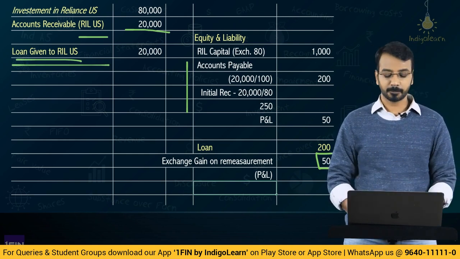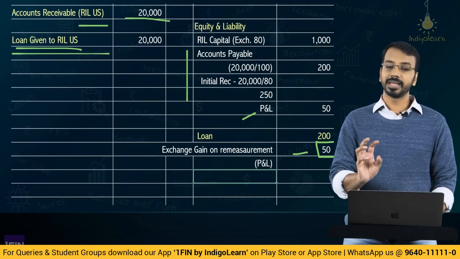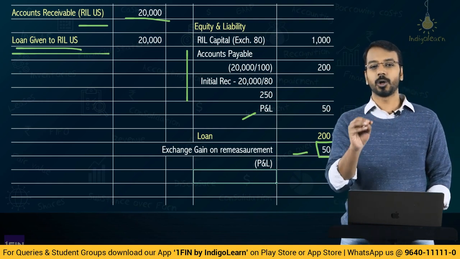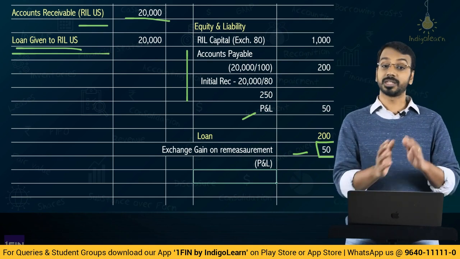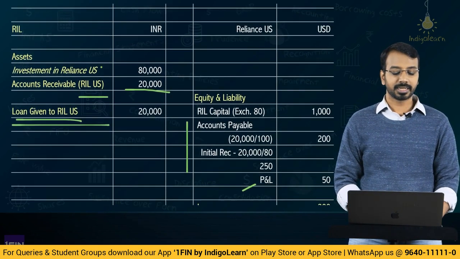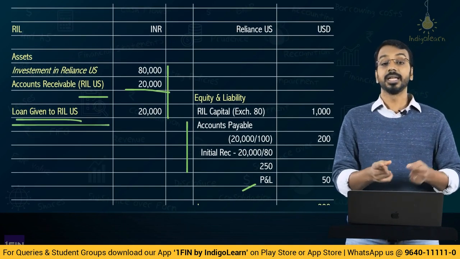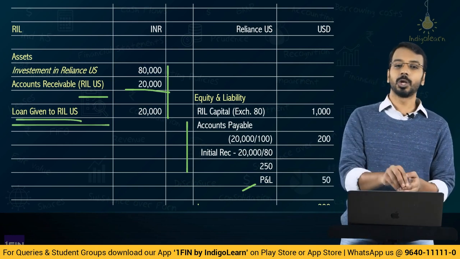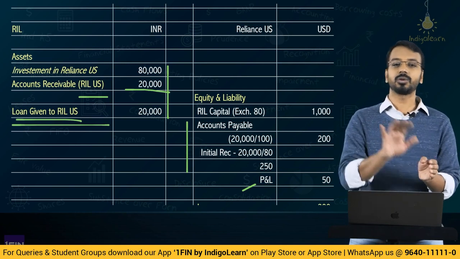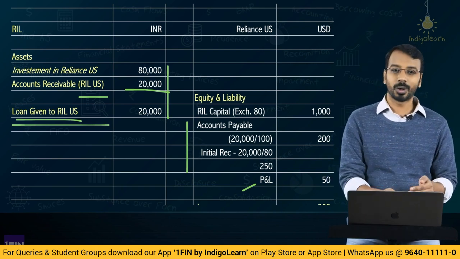So the summary of the discussion is, the branch will credit this to P&L and this also to P&L. Means the branch in its standalone financial statements will take the gain or loss on translation of monetary items with its reporting entity. Those will be taken to P&L. Similarly, if there are some foreign currency transactions here, let's say instead of giving the loan in INR, they have given the loan in USD. In the standalone financial statement, that is the financial statement without the foreign operation, the entity will take those gain or loss to the P&L.